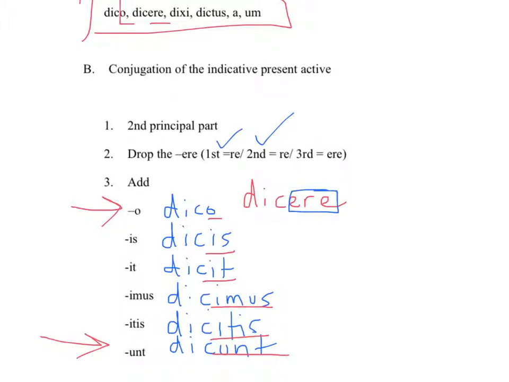My method is simpler and, in my opinion, better than the way that the textbook explains it. If, however, the textbook method works for you better, by all means, use the textbook method. In the end, you need to be able to recognize and read Latin. You are never really going to be writing letters in Latin. You're never going to be writing novels or emails in Latin, really. So if you can recognize this pattern, you win. Use whichever method works best for you, my method or the textbook.